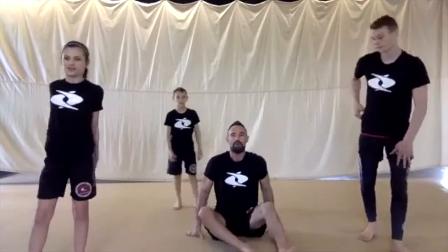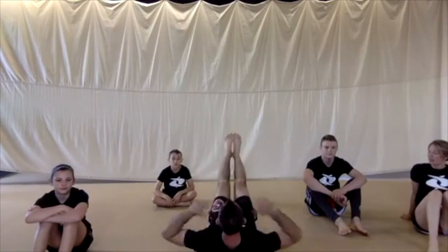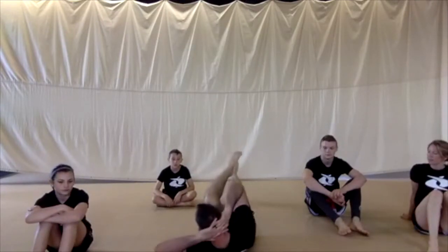Okay, so once again, we have four exercises. Really, this time it's only three, but one of them we do on two sides. Okay, so first exercise is just your basic legs out, head up, hands behind the head, opposite elbow, knee connected.